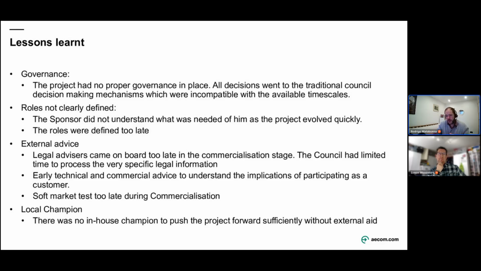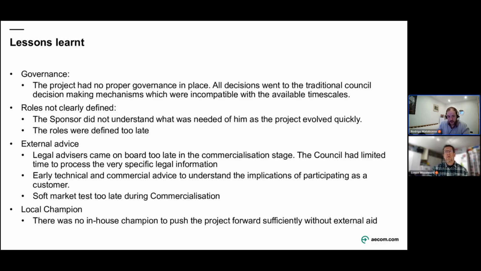There is a big constraint, a bottleneck in the supply chain, the market in later stages. So private developers are really keen to get involved as soon as possible to make sure they understand the projects properly, and then they have the necessary elements to bid for the project and to take it forward.